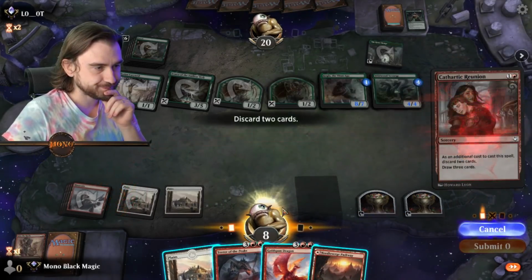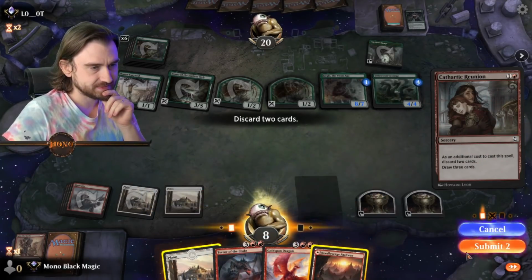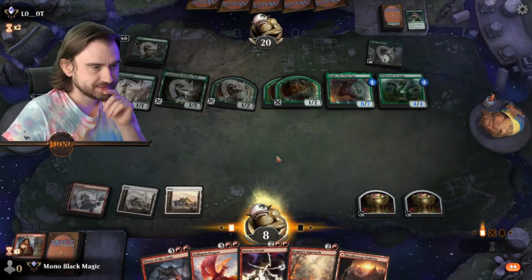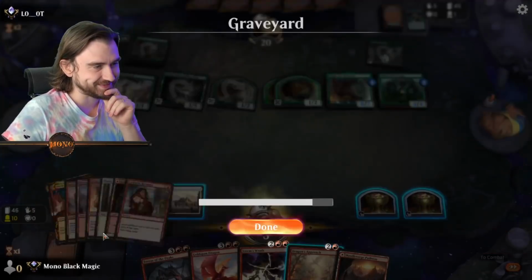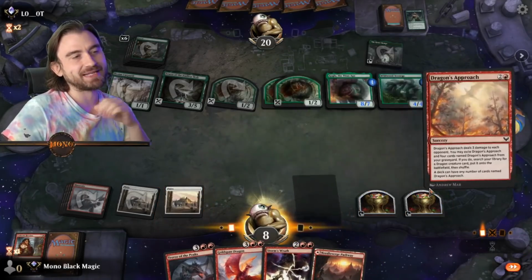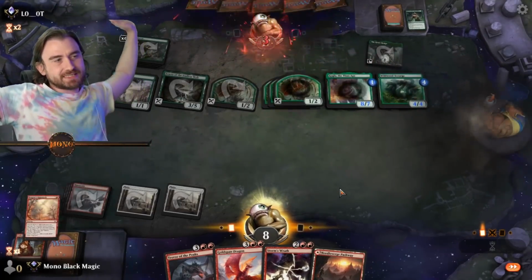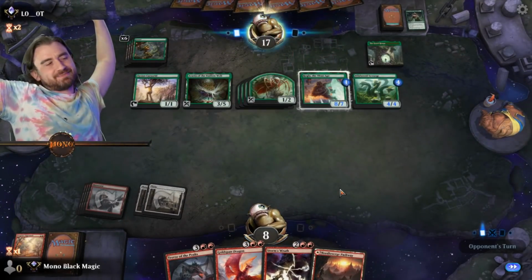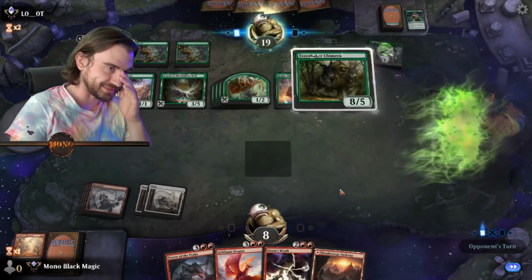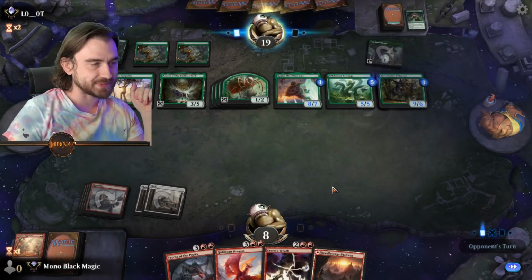We'll discard this. No. Discard these two, 2 lands. And he gets another 1/1. Storm's Wrath. Dragon's Approach. We have enough? No, we will have 2 in the graveyard. We'll cast it anyways. And then we'll let him finish us. Finish us! That's all we have. And a Goldspan Dragon.